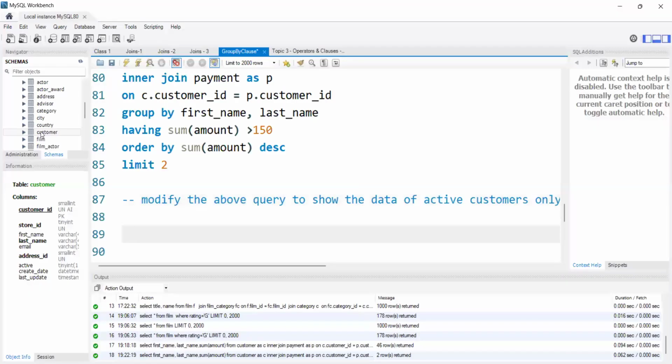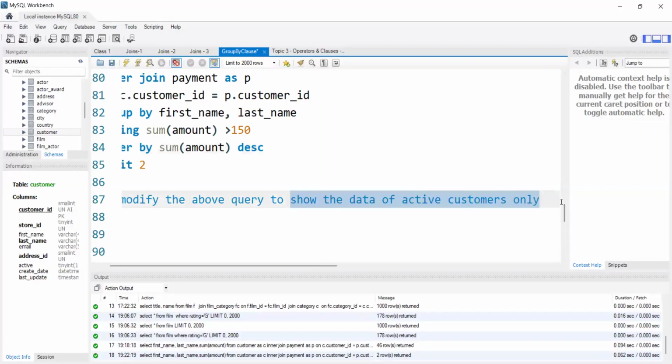Not only this, in each and every domain, whenever we are talking about sales data or any business data, every business professional, every client will be eager to understand their active customer details, who are using very frequently, and who are inactive over there. So whenever you see this, you need to understand what active customers are here. Now for the same above question, I want to show the data of active customers only. So how to do that?